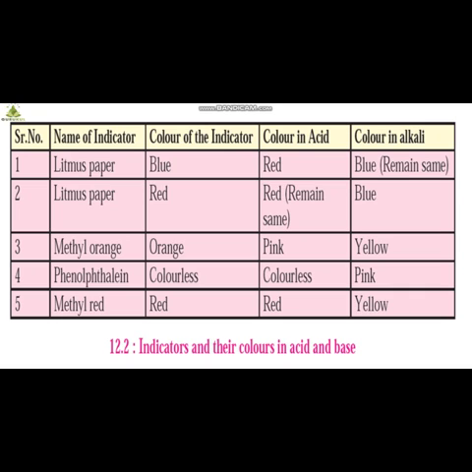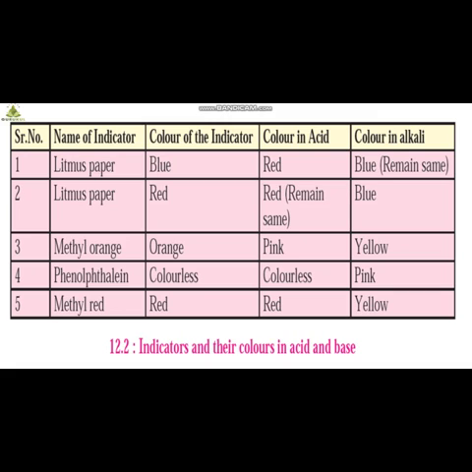Fourth, we have phenolphthalein. Students, the color of this indicator is colorless. It has no color. When this indicator is added to acidic solution, it remains colorless only. That means if it is dipped in acidic solution, the presence of acid is indicated. Now, when phenolphthalein is mixed with alkali or base, it will change its color. That means colorless to pink color.